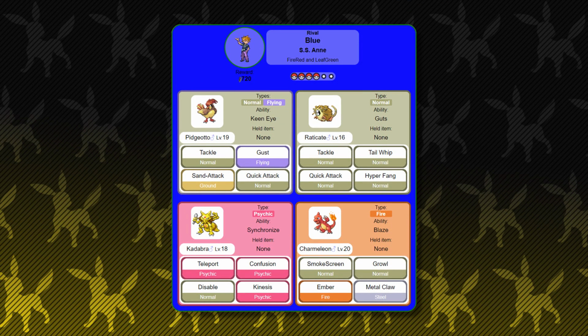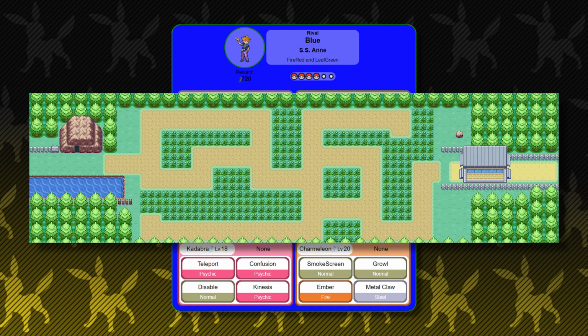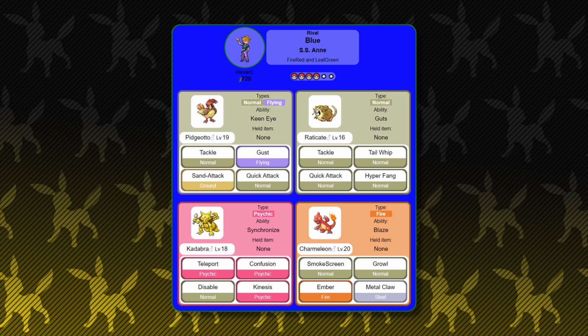The next battle takes place on the SS Anne, and before facing off against Blue, I did a little grinding on the ship. I skipped the route on the right side of Vermilion because I didn't want to get too powerful. Hopping into the actual battle, it's pretty simple.